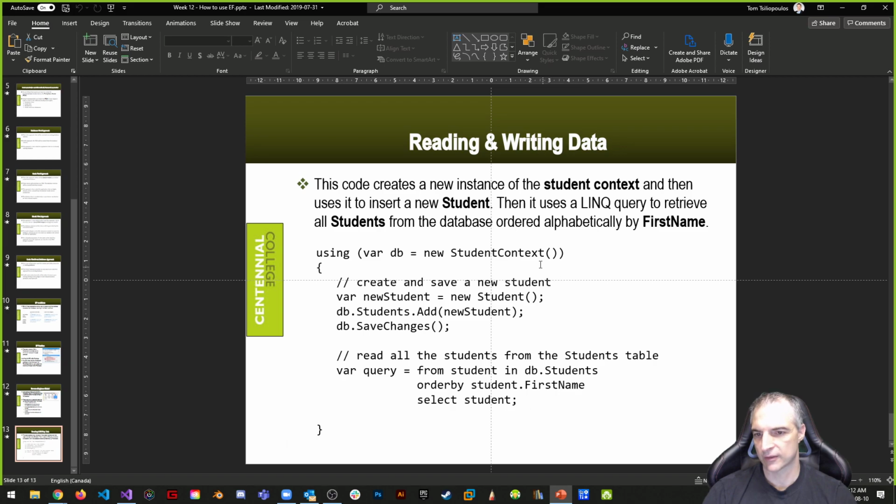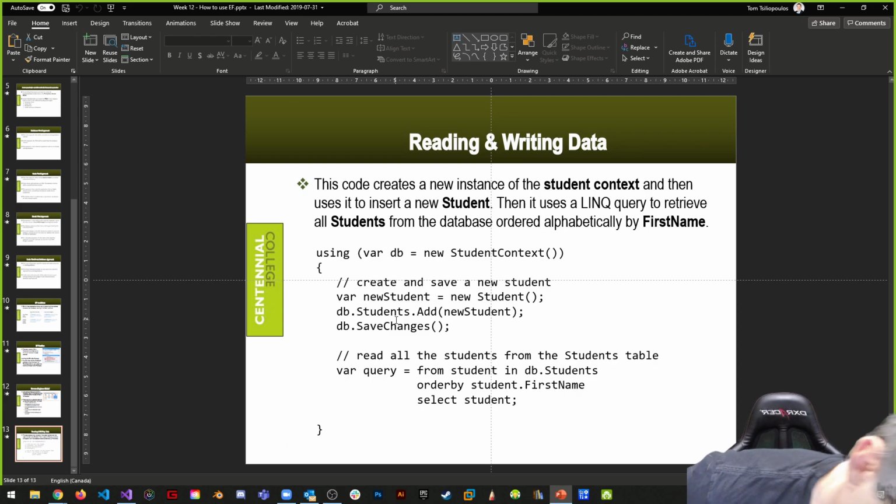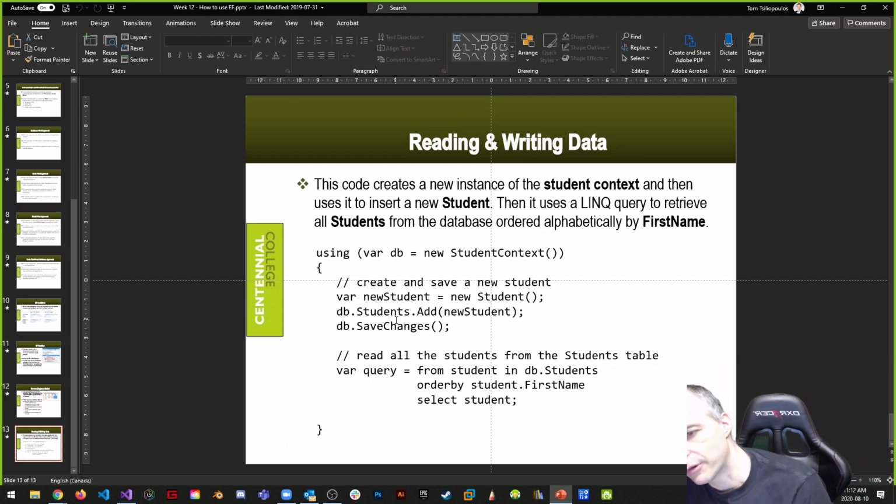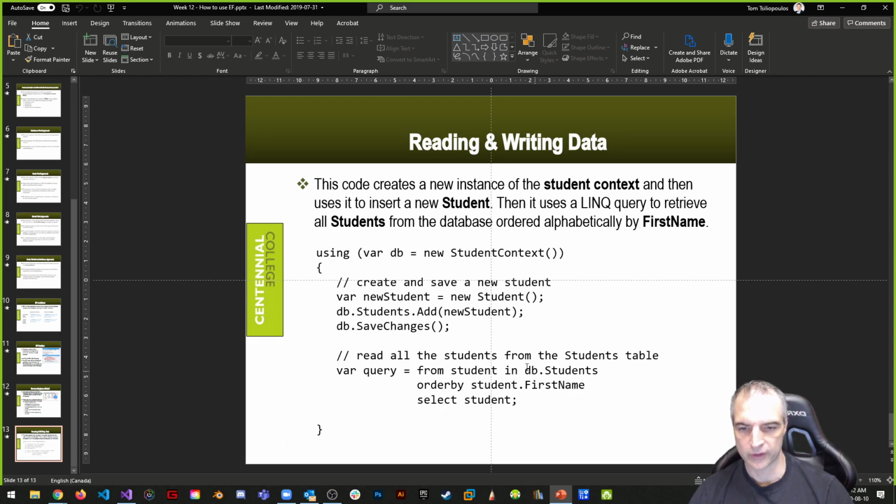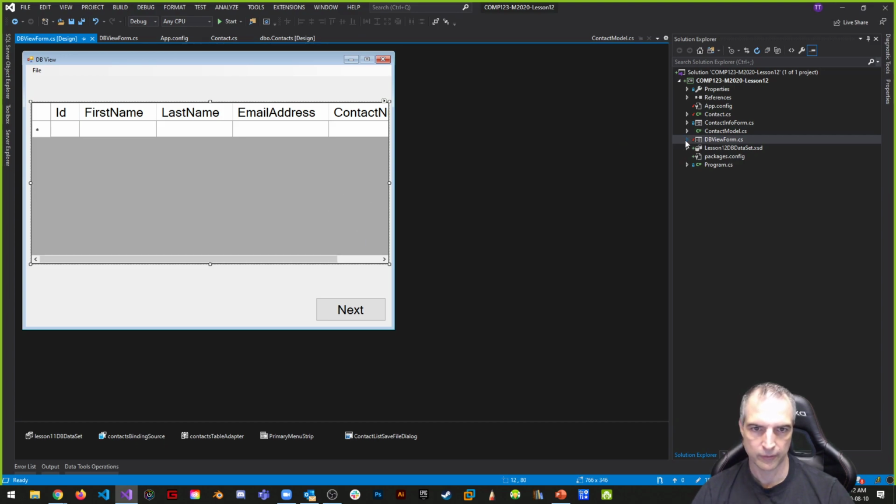In this case, the last time we did this was called student. Now we're making something called contact. It's going to be the same. So this is where I want to add a new student. If I'm going to add a new student, this is how I would do it. Instead, if I want to read all students from the student table, then I would do a query using LINQ that looks like this: from student, or from contact, in db.contacts. That's how I do it. But one thing I want to do is create this new database context up here. So a database context. So going back to our code.